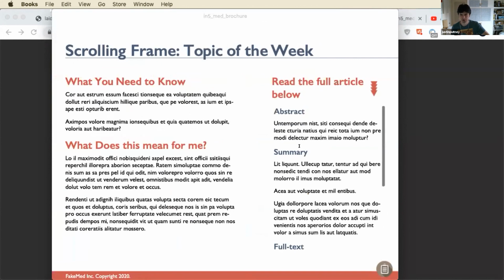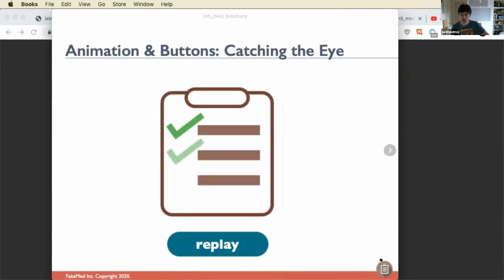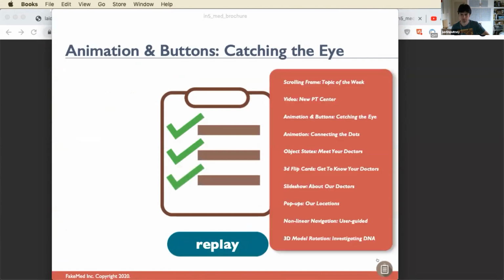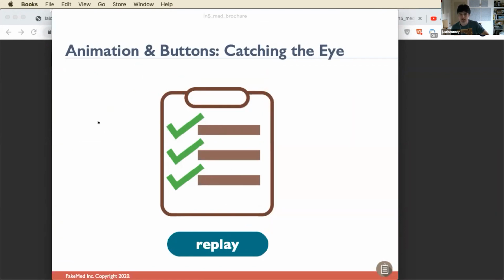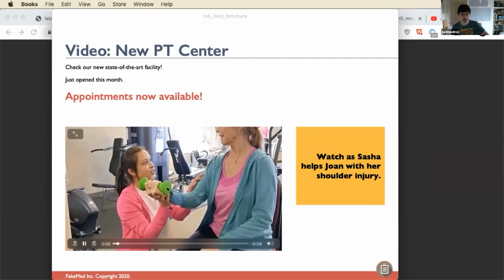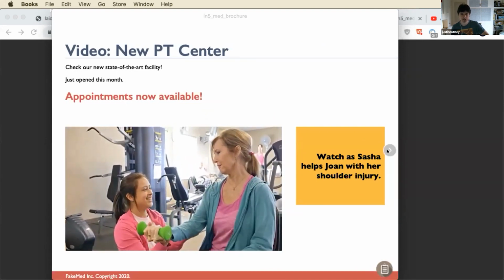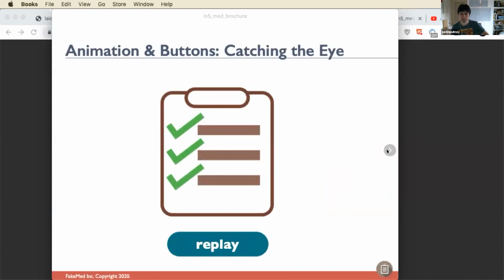The scrolling frame is working. The menu doesn't seem to work, and I think it might be just the positioning. So if you're designing for an ePub, this might be a quirk that you need to be aware of, is that if you click near the bottom corner of the screen, you might be triggering the page animation. But you can see the same thing with the video here. It's got this icon and the play button, and then it shows the video. And I genuinely don't know why it's doing that.